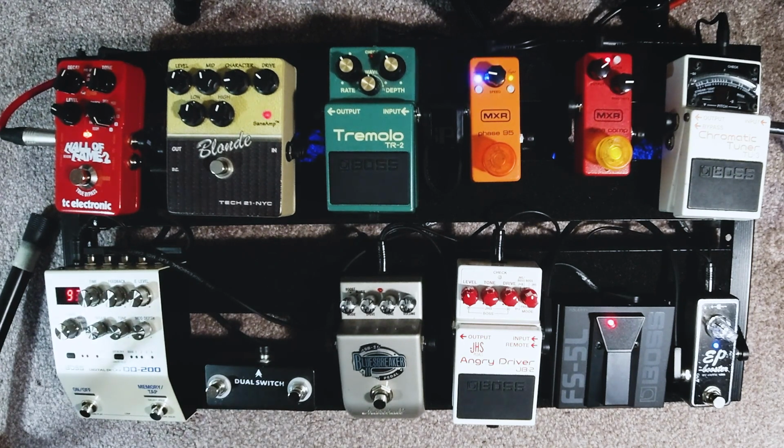Whether this will all change when we get to go back gigging, I'm sure I will take off a couple of these pedals, keep it minimized, possibly go to my TC Electronic Fly rig. We shall see. But the modelers have gone using this amazing pedal, and I am super happy. And at the end of the day, that's all I care about.